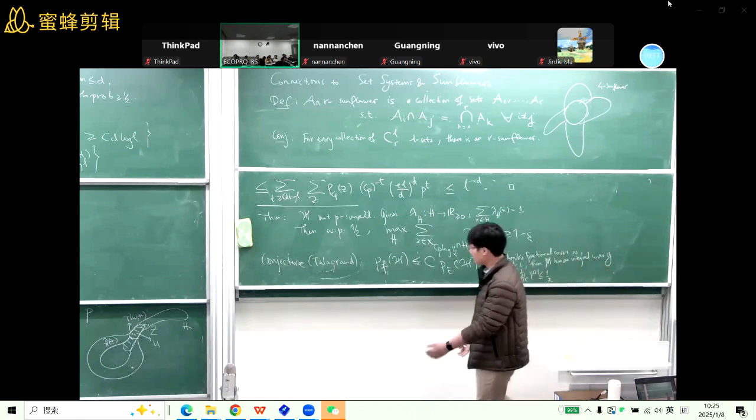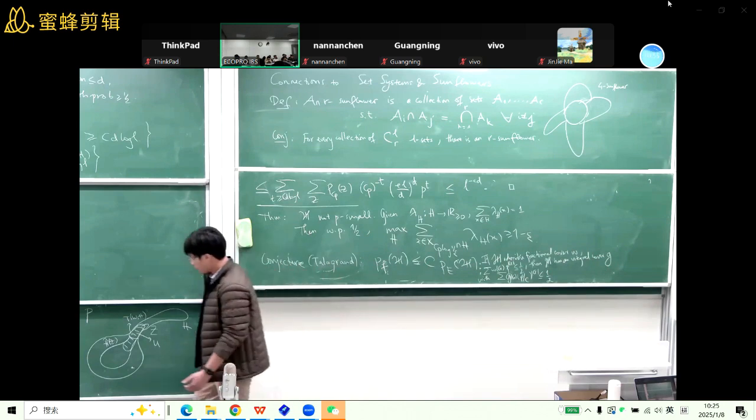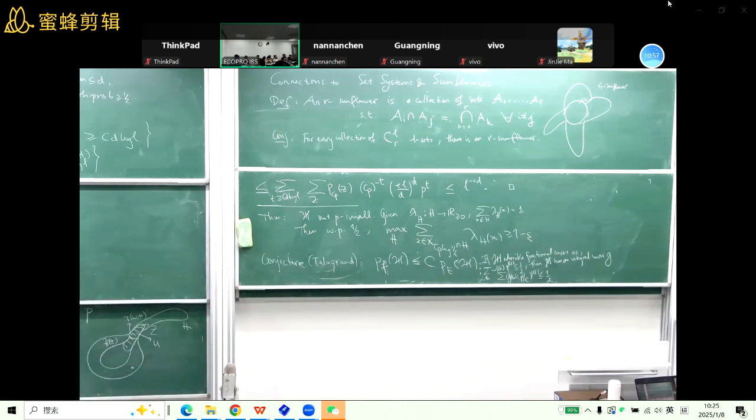So it's about being able to round a fractional cover to an integral cover.